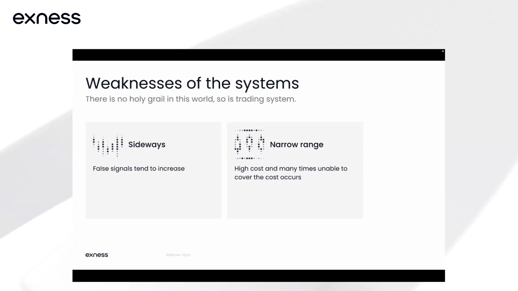The second is the cost problem, especially for intraday traders using lower time frames. Transaction costs like spreads and commissions add up. And in tight, non-trending conditions, even if your setups look good, the movement might not be strong enough to cover those costs. It will be very frustrating, and it's something you must factor in when you do your real trading.